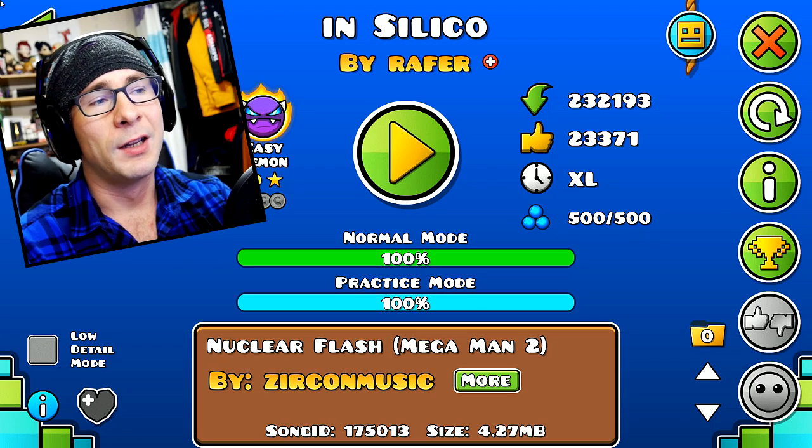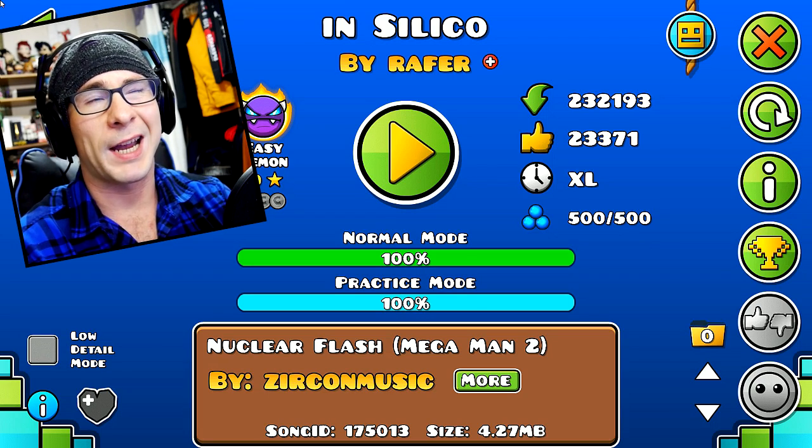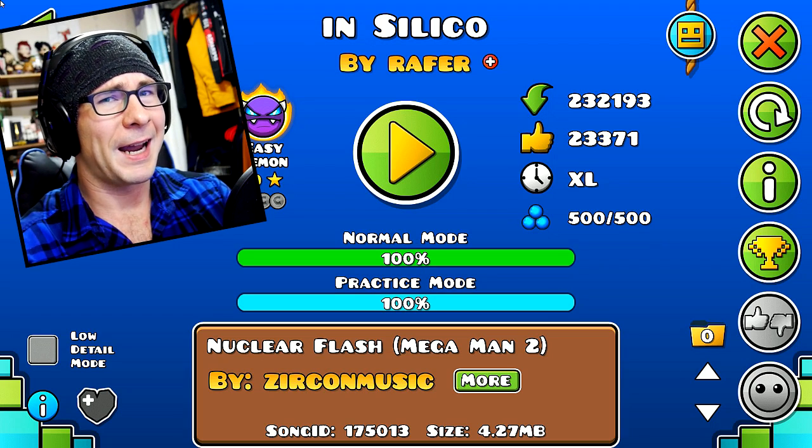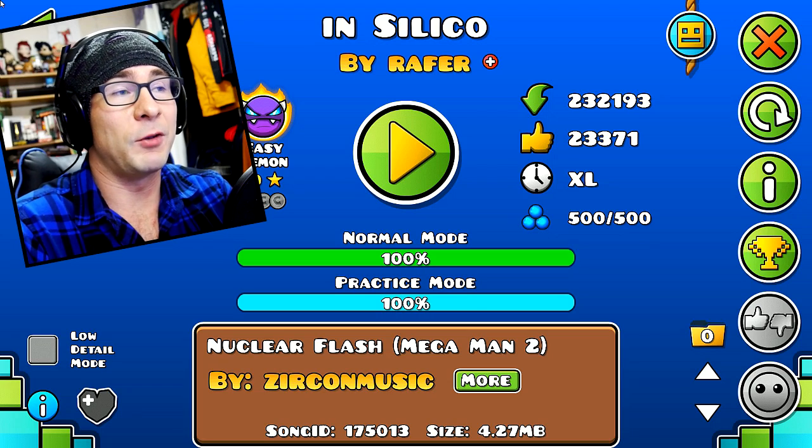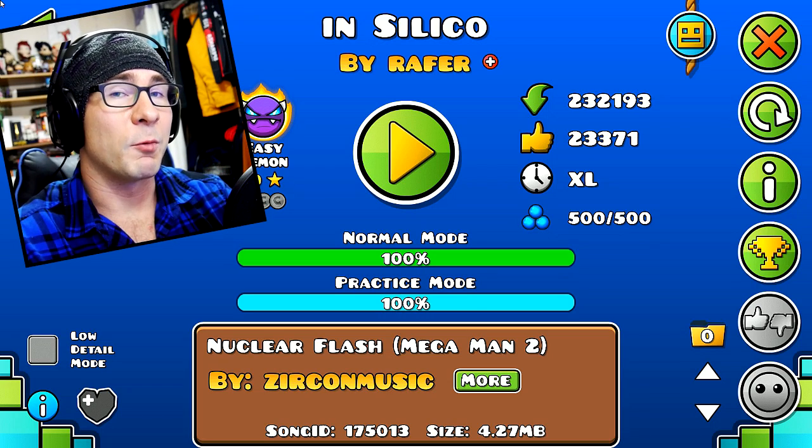Sometimes I practice a level, and some parts I thought were hard in practice are kind of easy, and some parts I thought were easy kind of catch me off guard in normal mode, and they kill me a lot. And so I think doing this actually works out for the better, and I can give you guys better advice, right? I thought it worked out.